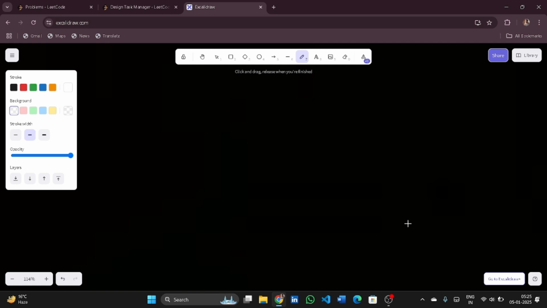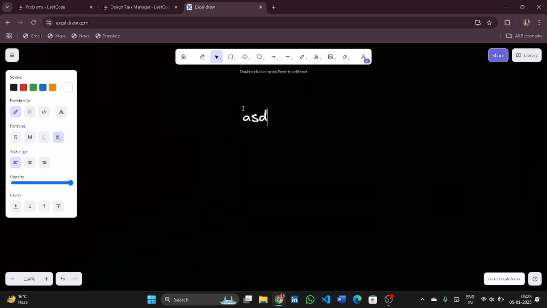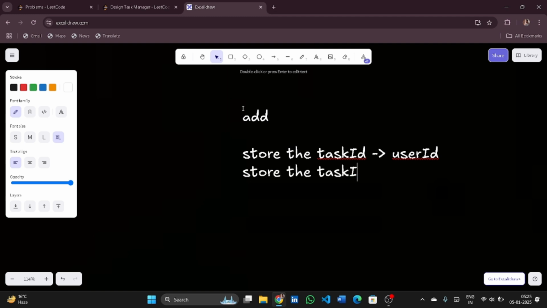The first thing we are going to do in add is store the task id in the user id, and do the same thing, store the task id to the priority in another data structure.